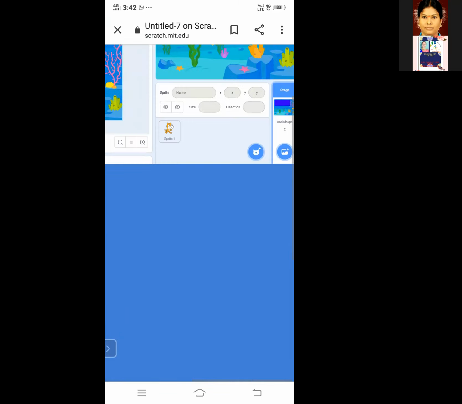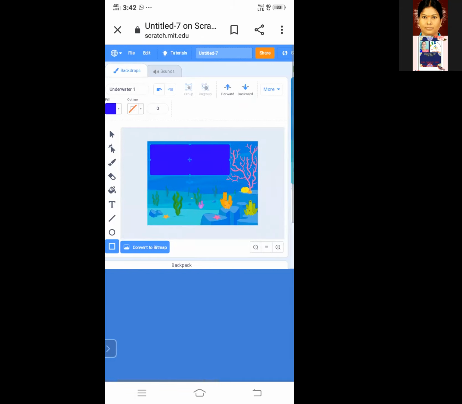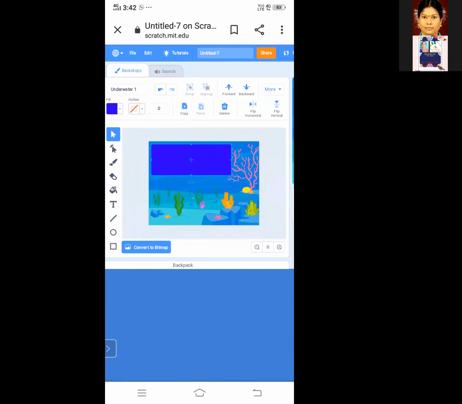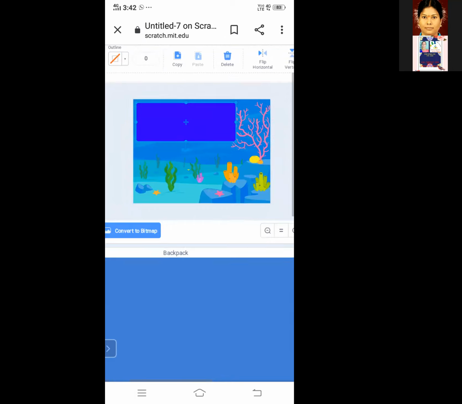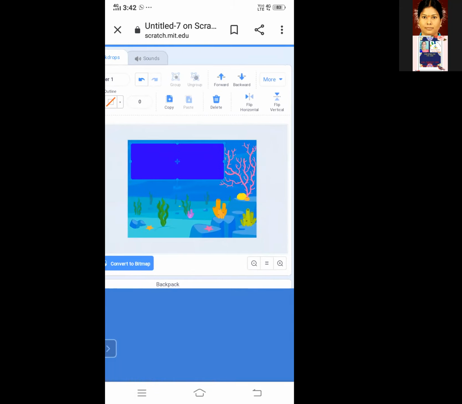So there is a text backside the box. What will we do? Let us see. Here we can see at first we have to click this blue block. It means the blue box with the arrow. And then here we can see forward, backward types of options like copy, paste, delete, flip horizontal, flip vertical, etc. So the text is backside of the box. So the box will be moved backward and the text will be visible to us. So simply click on the backward. Yeah, the text will be visible.